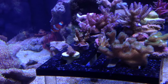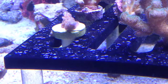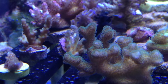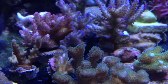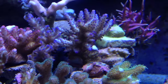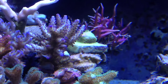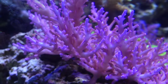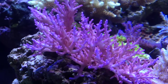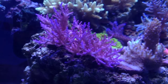Here I'm showing that I started to take some corals off the rock before they started encrusting more onto the rocks, and got them on the frag rack at the bottom of the tank. Right now I'm just starting to get prepped for the tank swap, so pretty soon there'll be a little less rock in here and more corals on a frag rack until we get the fish room build done.